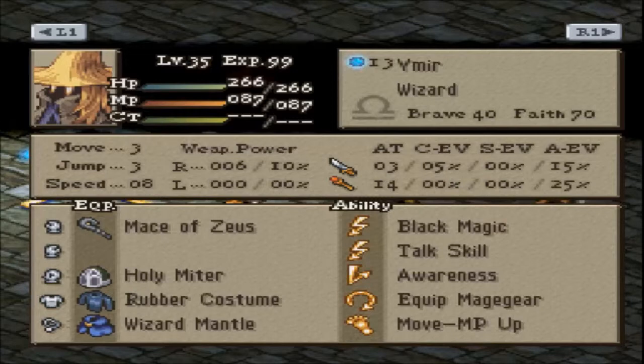I would also give her the Green Beret, too, just for extra HP and MP. I mean, the Holy Miner does grant more MA, which is awesome, but it also makes her a bit squishy, too. Plus, giving a wizard a little bit more movement is nice, too.